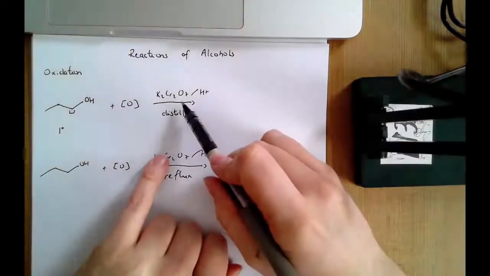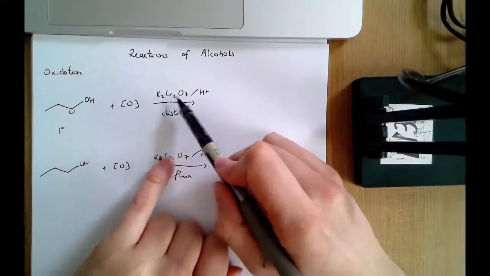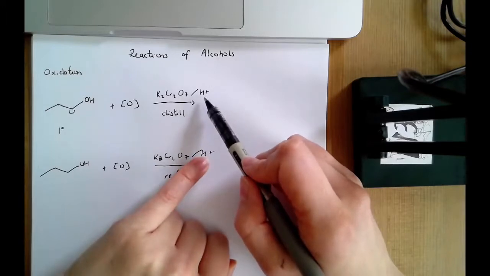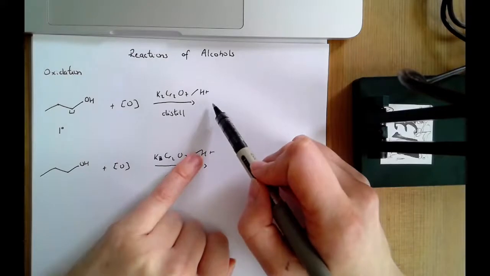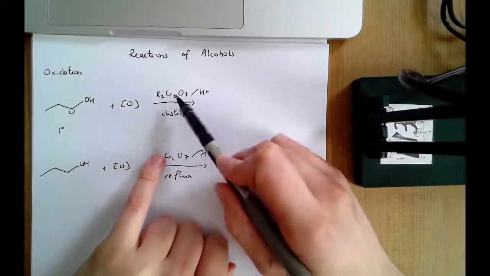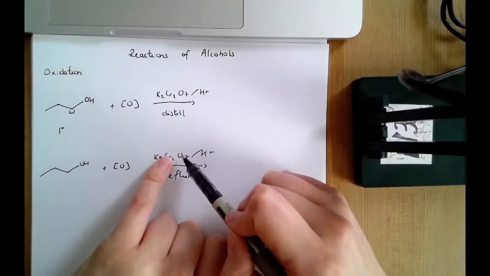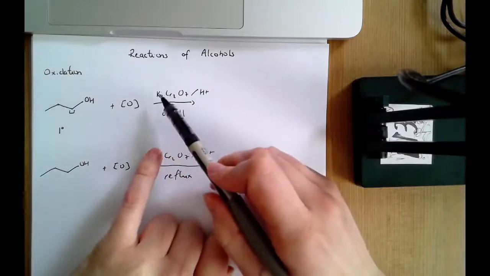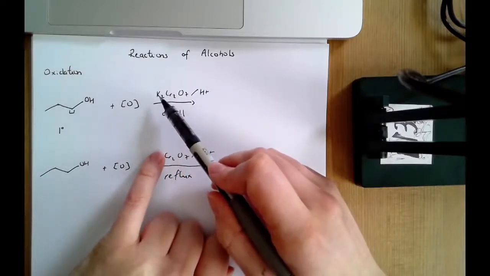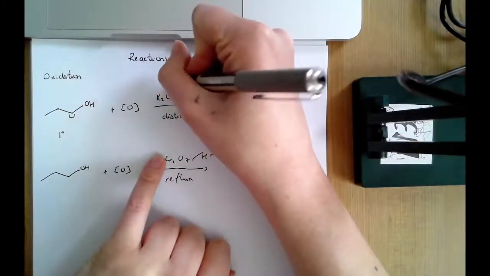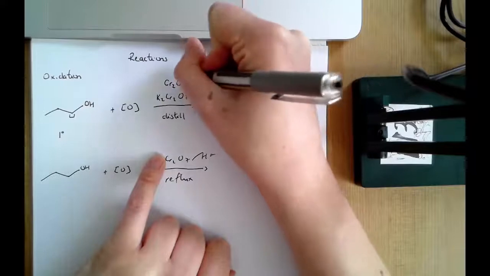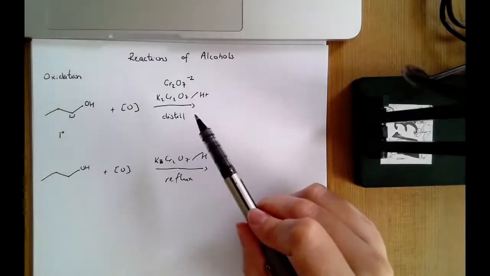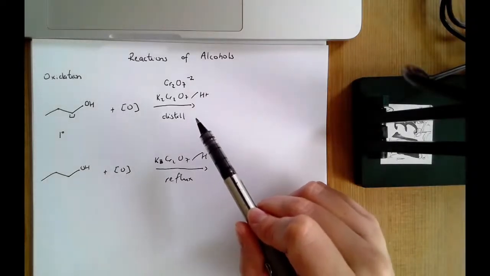You need to learn this reagent off by heart, okay? It's potassium dichromate, and the H plus represents that there is an acid present. Instead of writing H plus, you could write H2SO4, or you could write the word acidified before your potassium dichromate. You can write the name of the reagent, potassium dichromate, or you can write the formula. You also sometimes see it as sodium dichromate, so you're just using a different alkali metal. And sometimes they can write it without the alkali metal at all, so it's just Cr2O7 with a 2- charge. This is all dealt with in the booklet, but just make sure that you can recognize that reagent every single time. There are a few different ways to represent it.